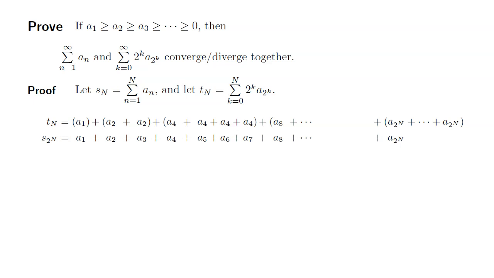Then I'm going to write down the partial sum S sub 2^N, which looks like this. You're going to start with a1, a2, a3, and so on. The very last term is a sub 2^N. And the third one is simply one half of the first partial sum, so T sub capital N over 2. You're going to start with a1 over 2. Then instead of having 2 a2s, we're going to have 1 a2. And you're going to have 2 a4s. You're going to have 4 a8s, and so on.